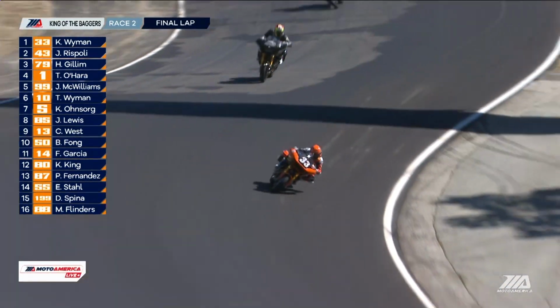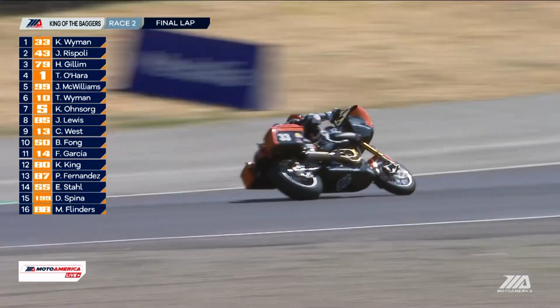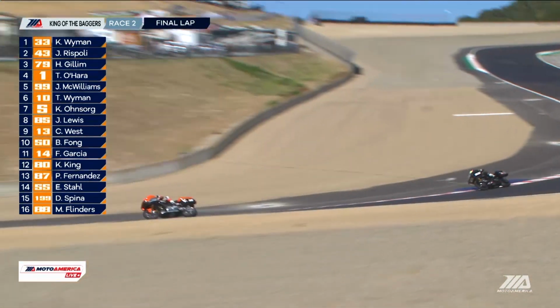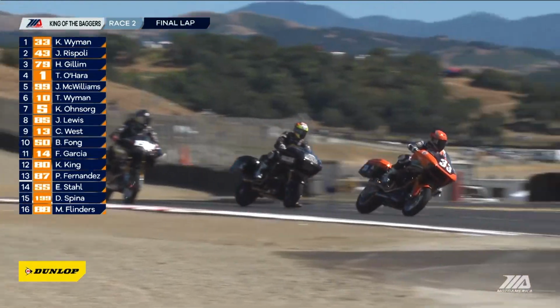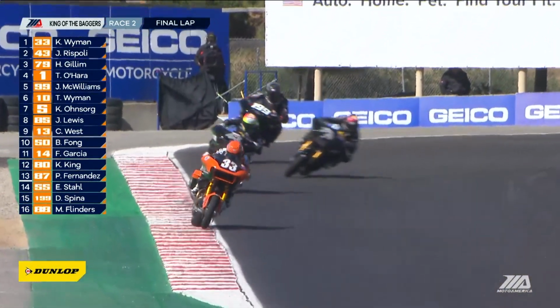There's some lap traffic up ahead. So Rispoli has a gap to make up, and it is nearly impossible to make that gap up here at WeatherTech Raceway Laguna Seca unless something happens like lap traffic. And Jay, it might be into turn 11, the 199. Kyle's got to go up the inside. Here comes Hog Spoli. He's trying to make a lunge. Kyle's got it turned. He makes it through this time.